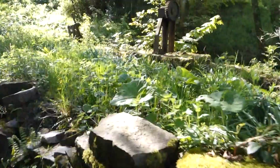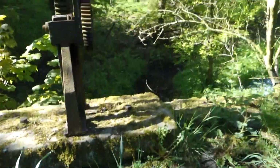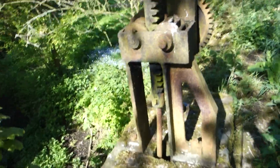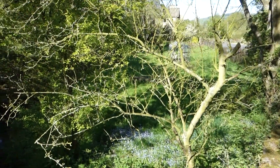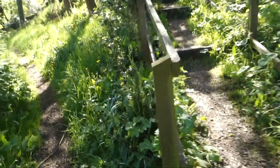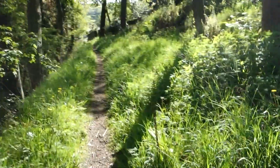And then here we have the sluice gate. I'll show you a bit more close up. That was the sluice gate to operate a sluice to open and shut the dam, and then we've got the old dam wall down there. Forget-me-nots and the cherry tree there. And then here was another sluice, and this took water through to what they term in the local dialect the goit, which is like a water channel, which is down here.